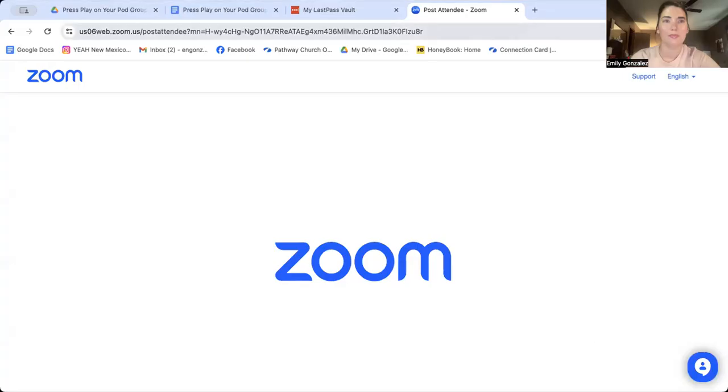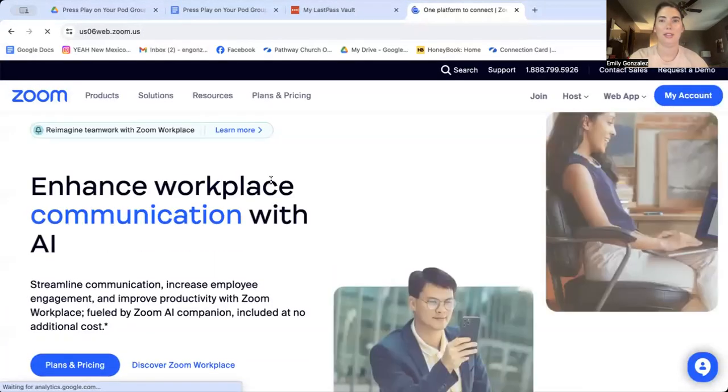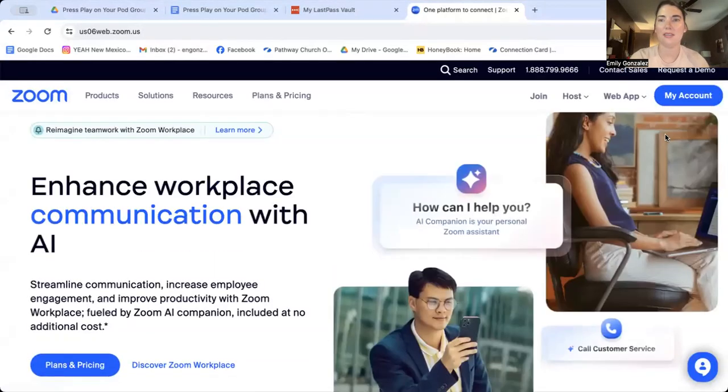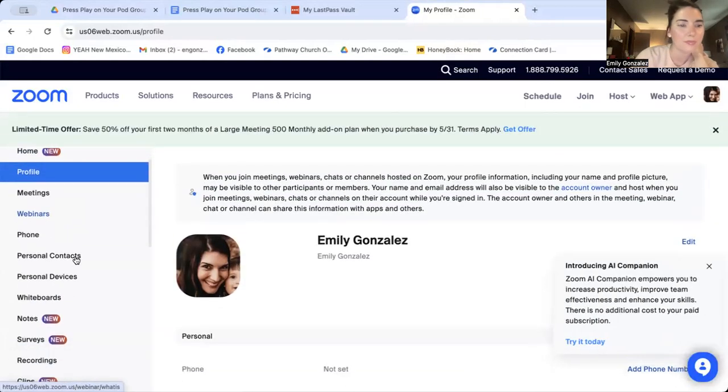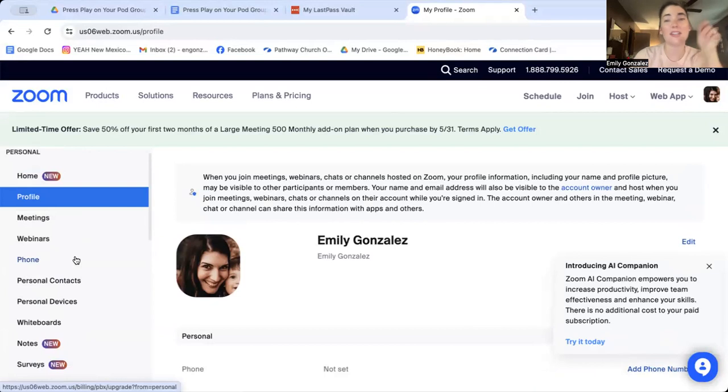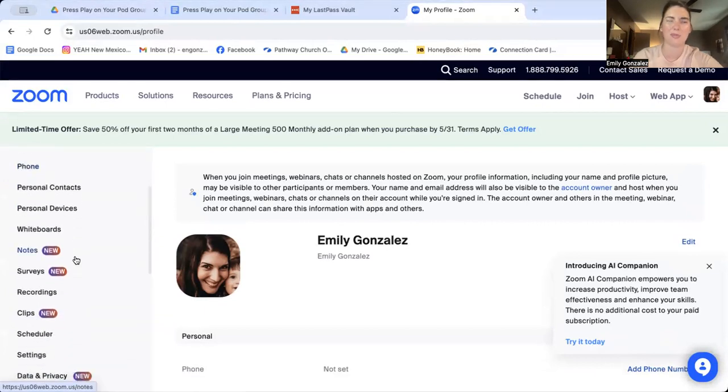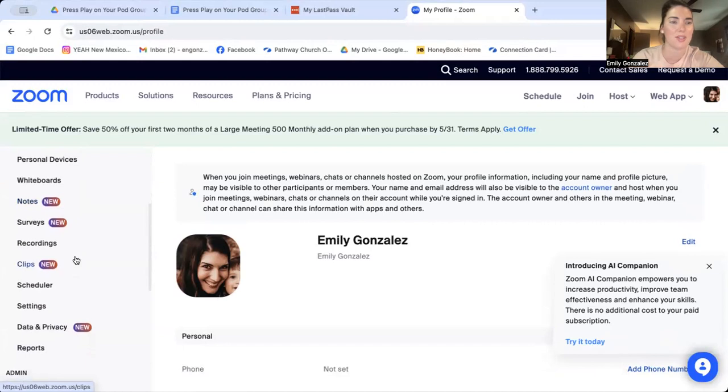Let me go into Zoom real quick, though. I'm going to share my screen again. Okay, let me see if I can get back into it. It's going to be under settings. I just want to show you. This is primarily for if you're doing interview episodes. If you're not doing interview episodes, you don't really need to worry about Zoom. You can record solo ones in Zoom. I wouldn't recommend it, but you definitely can if you want to.